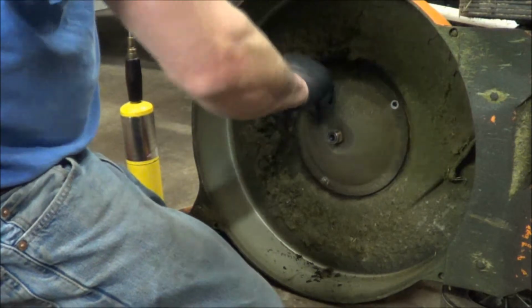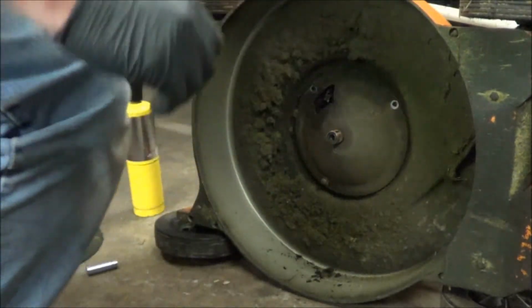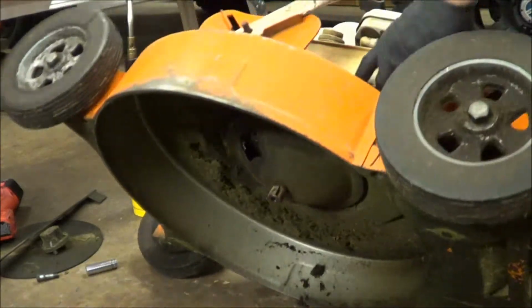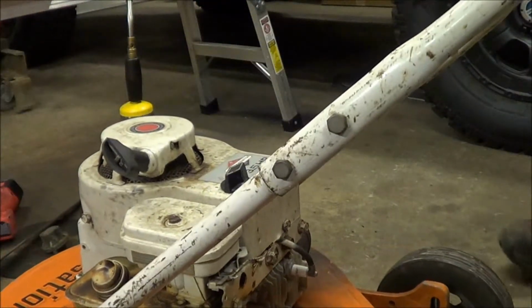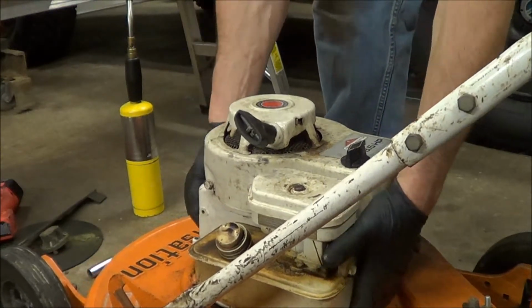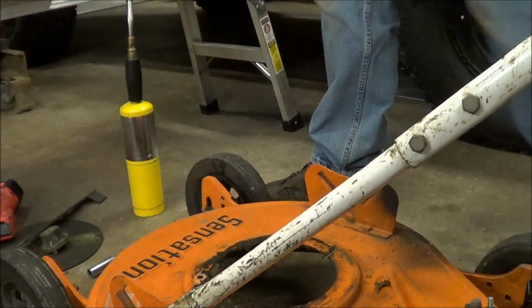Alright, so drift keys out. Right, let's see if I can flip this over without... There's your plate. And one motor.